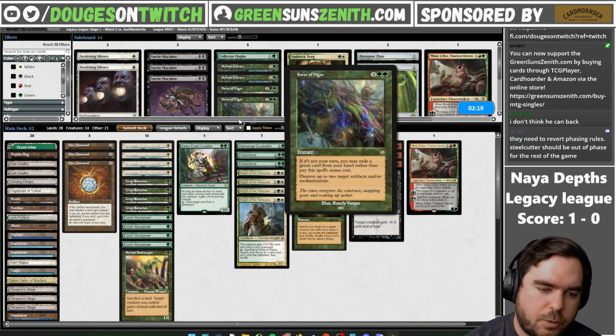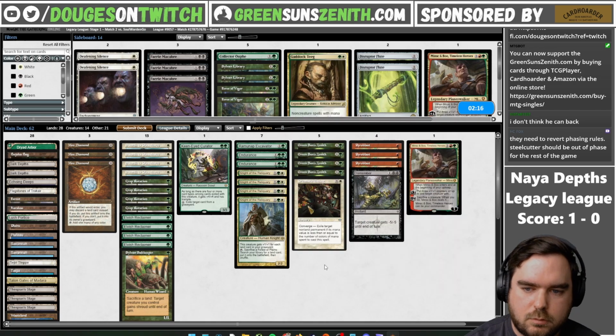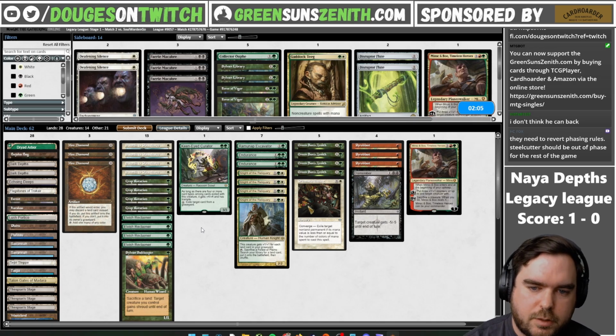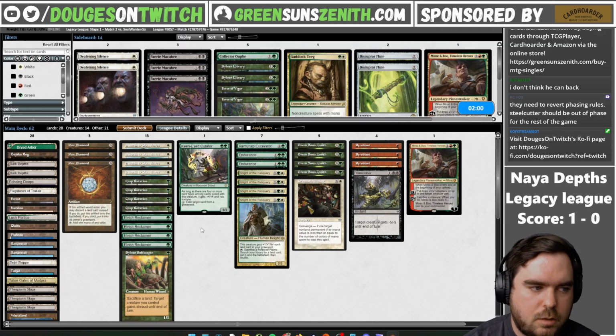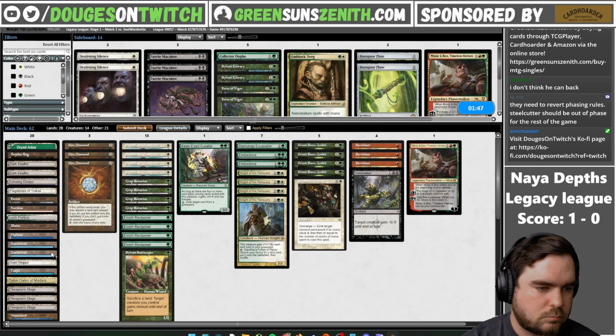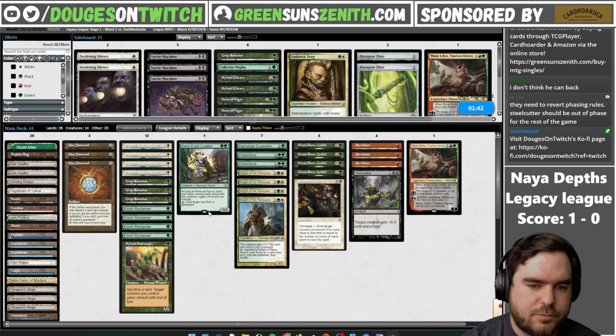I think Force of Vigor is too narrow. I do like having the Prismatic Ending. I think it's just going to be this. Just trying to think of the extra card. Keen-Eyed is good. It might just be one crop, just because they have so many answers to it.